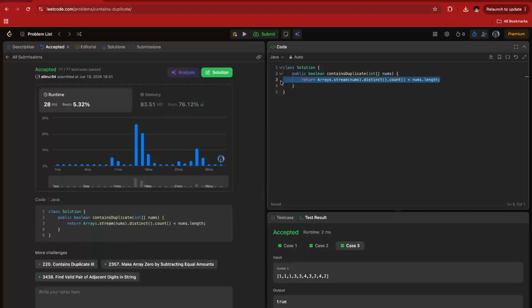However, the second way that I have used most in this question is using the hash set.